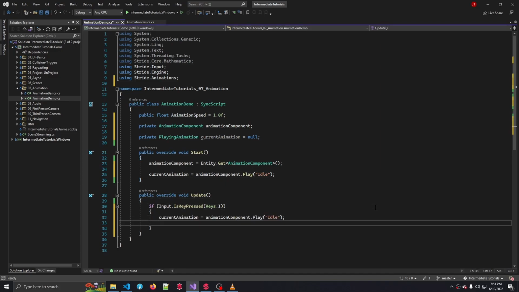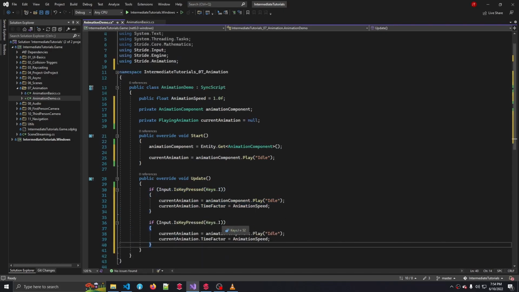So even if we would play some other animation like running or punching, if I press I, I immediately switch to that idling animation. And since we also want to make sure that that animation has been set, let's set the time factor to that animation speed.